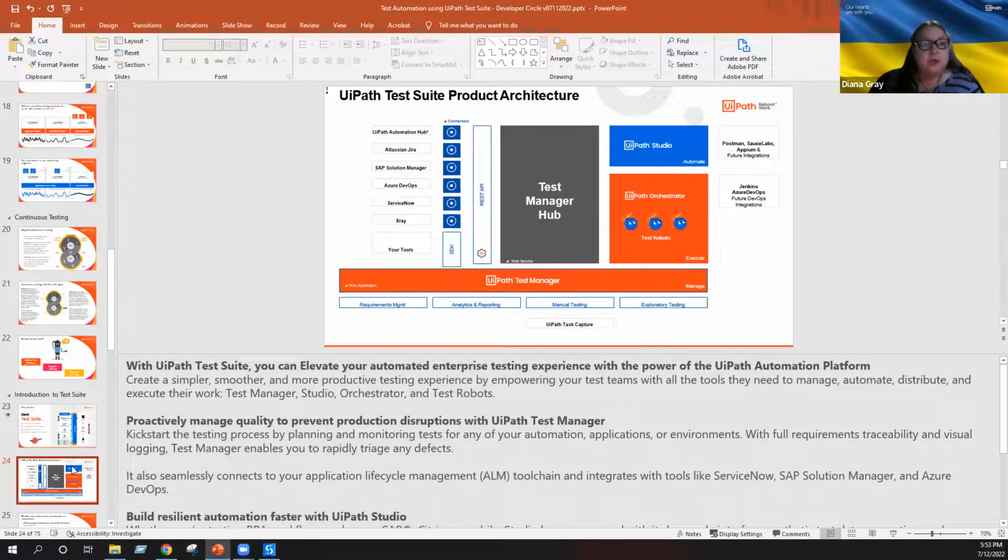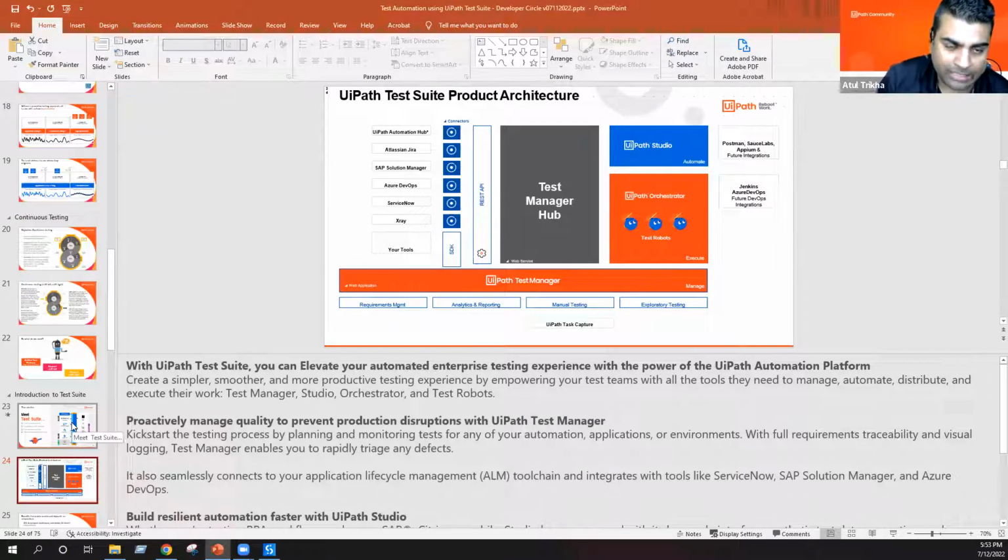Which slide are we talking about? This one? Maybe I have some old screenshot. When the UiPath Test Suite started, it initially provided the integration with Jira, but now Azure DevOps and more integrations are coming.